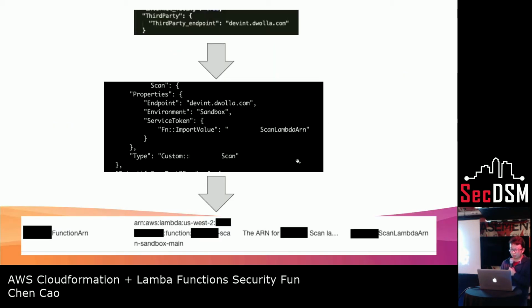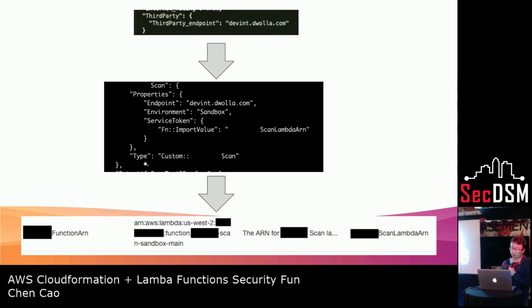So this is the starting point. If your developers feel like this repo is related to front-end stuff, and a scan might be needed for this repo, all they need to do is add this block of code to their projects. And JetStream will generate a related CloudFormation custom resource stack like this from here.